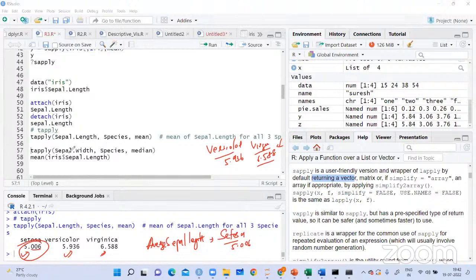In the same manner, you can check what is the median width for different species in your data set.